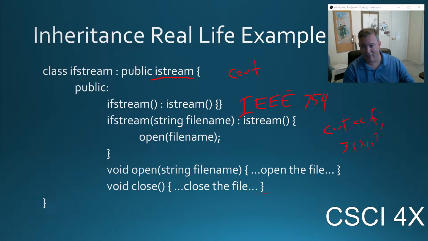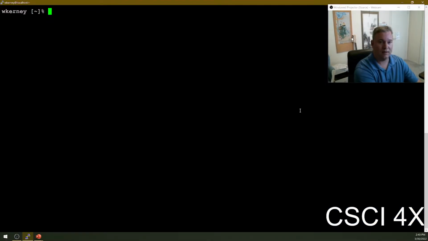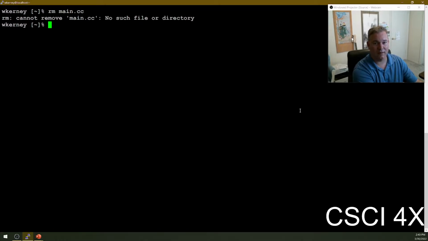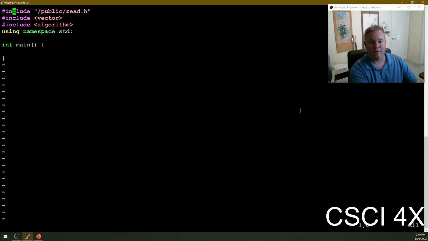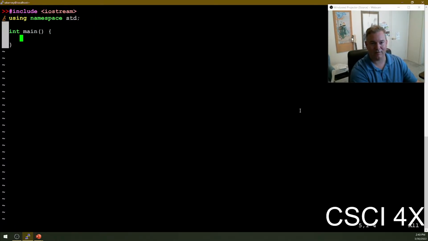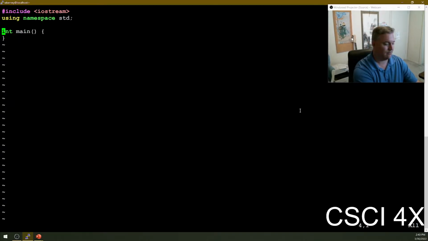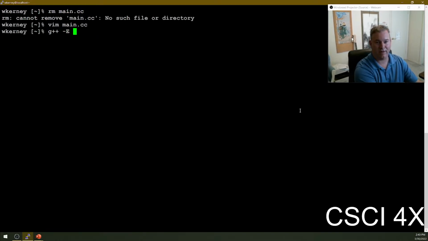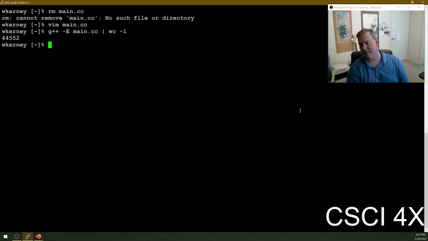If you look at how many lines of code there are in just iostream, how many lines of code are in this? g++ -E main.cc piped through word count. 44,000 lines of code.